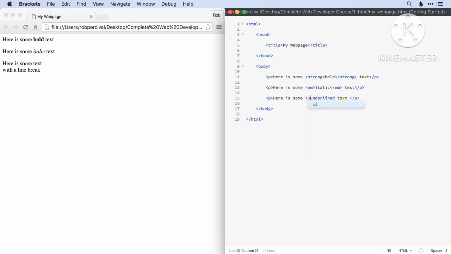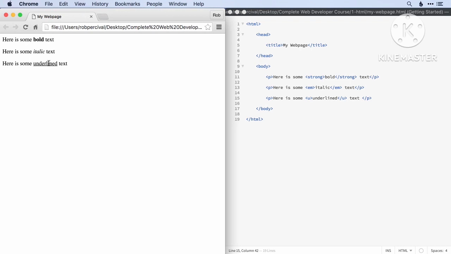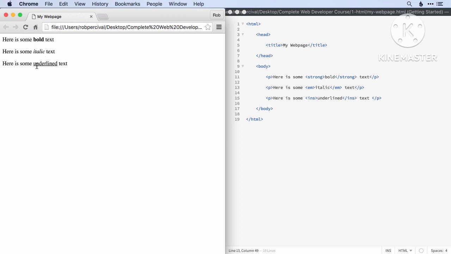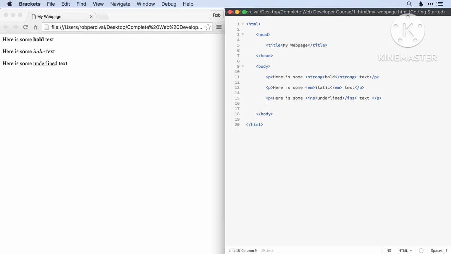As you might guess, we can use the U tag to underline text. Let's have a little look at that. So we've got underlined text like that. Now the U tag has an interesting history and was actually removed from HTML in version 4.01, but then brought back in version 5. So you can use it. It is valid HTML, but it's generally preferred that we use ins, which is short for inserted, to imply that our underlined text has been inserted into our paragraph. Now, once again, you can use U and you'll see it everywhere, but ins is inserted, and that's what's generally preferred.